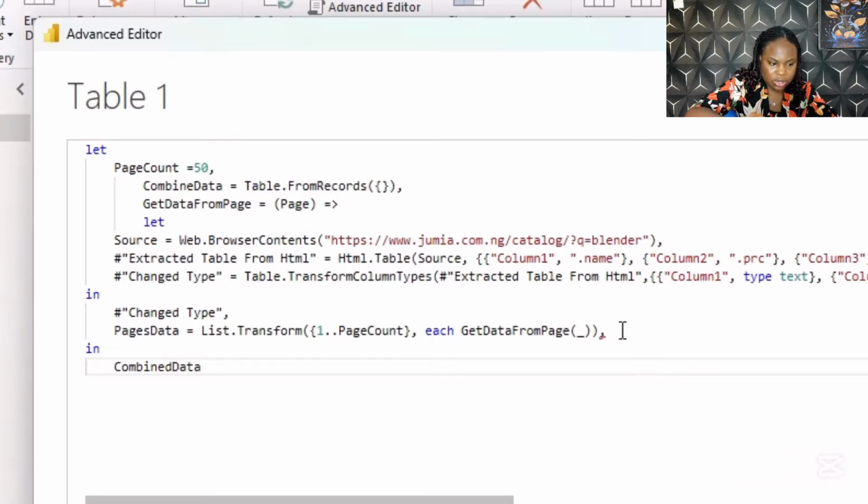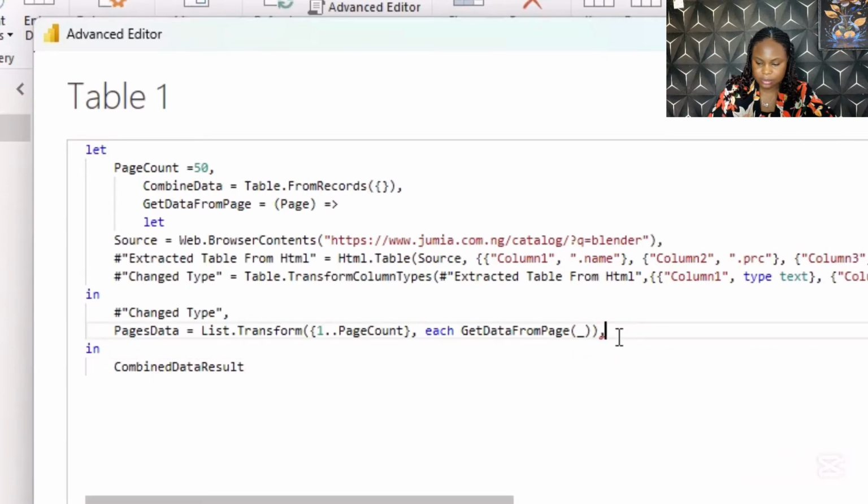If it's not arranged, it might not give you the correct result. So yes, combined data result. Sorry. So I'm going to move that comma there, and then we're going to click on done.